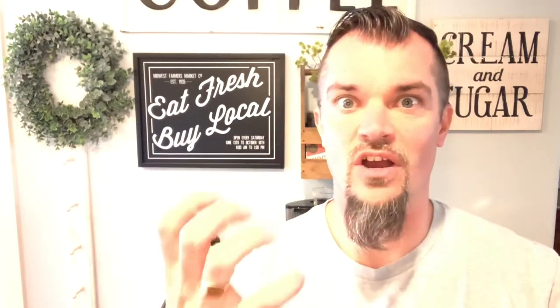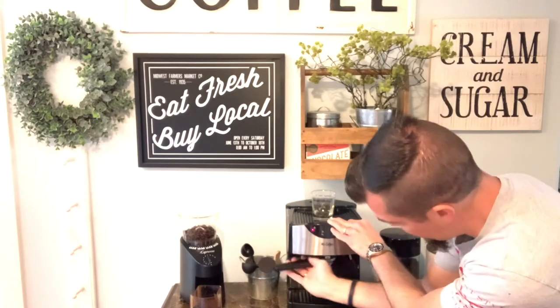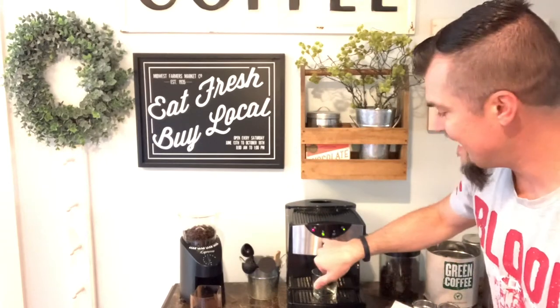So now we're ready to make a shot of the good stuff — espresso. The machine here is now ready to go. You see it's got a little green light on the right that is checked — the power button is on. I like using a bigger shot glass. You can use some tiny little things, one on each side, but to me it's a waste of time. I use one big glass because it's got two little spigots. It's all personal preference. You want to take this into the machine at an angle — see my angle here? Put it in and then move it to the right. Now it's locked in. Take your shot glass, put it underneath. All you've got to do is press this little button — it has a little picture of a coffee cup. Press that once and it stays lit green.